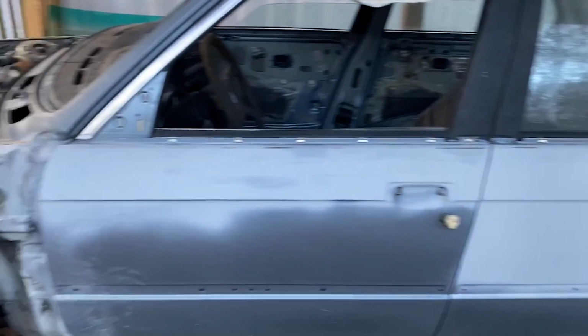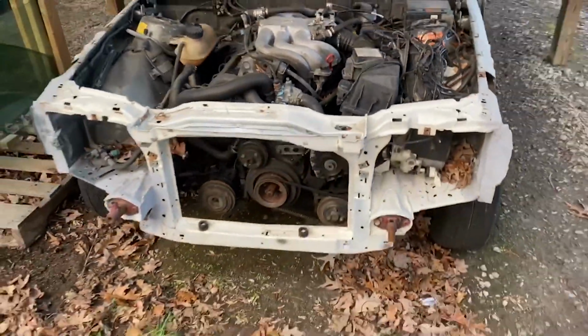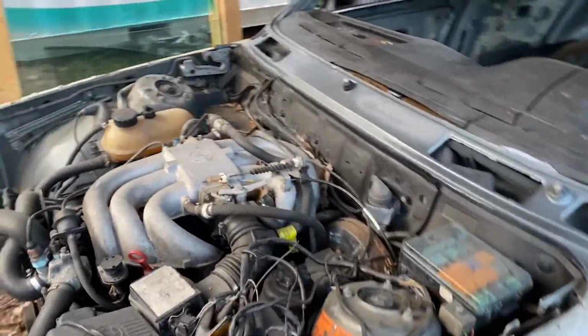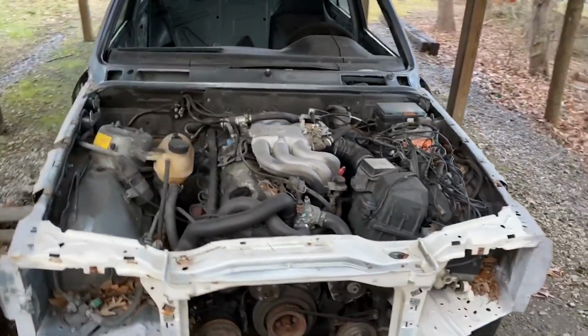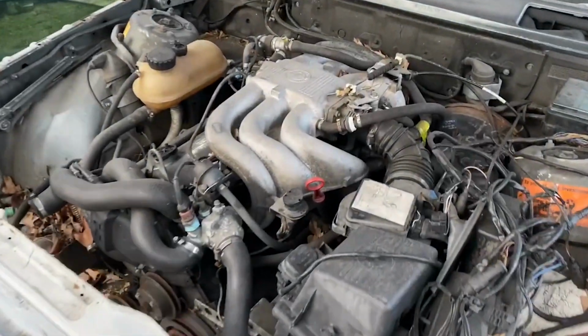For those of you who are new to the channel, I bought this car about 2 years ago. It wasn't a slight accident. The radiator support was changed out completely. However, it is a clean title vehicle, so it's never been to a salvage yard or anything, because I bought it off Craigslist. Click on the link above to see the whole playlist of what I've done with this vehicle. As you can see, the engine is in fantastic shape.